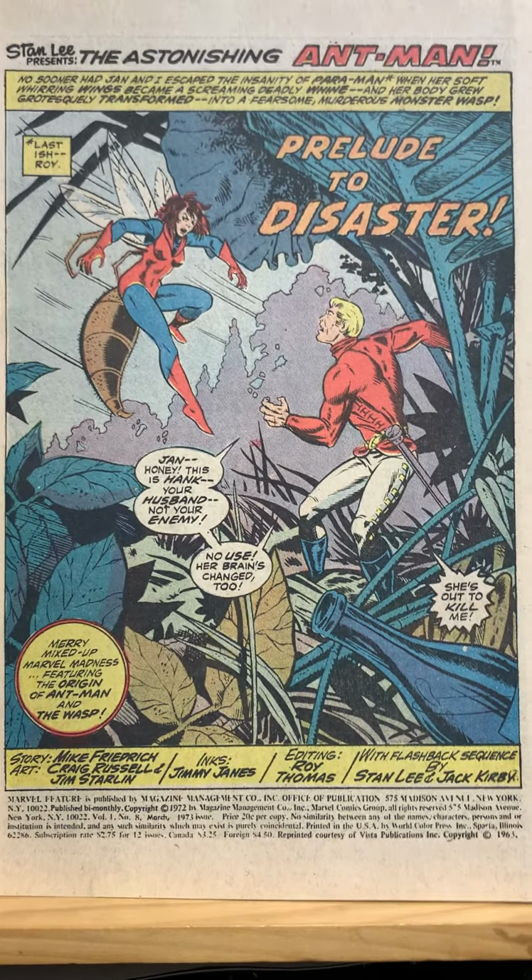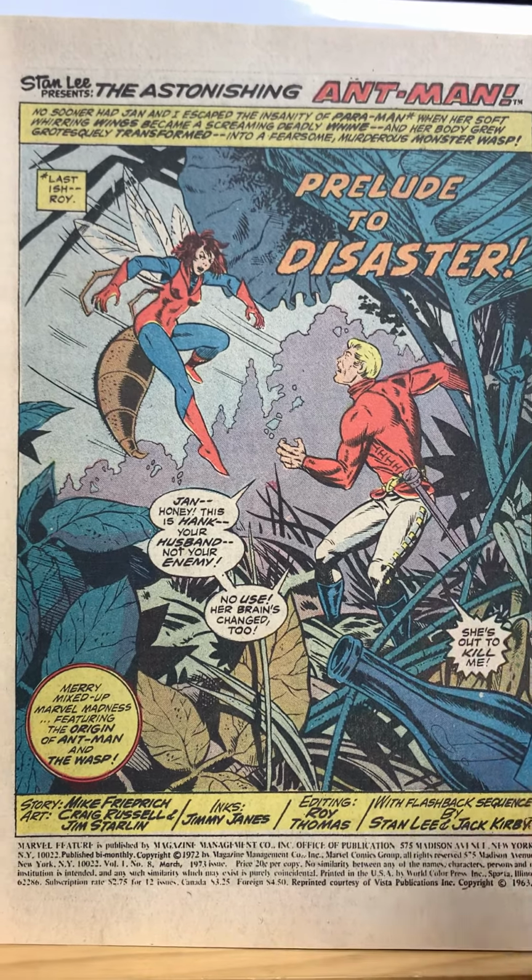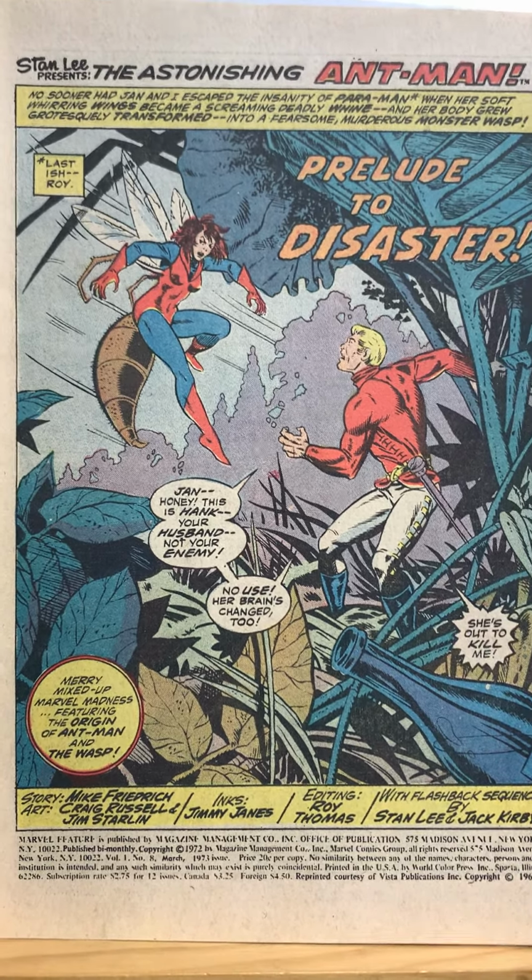I know that later DC, I don't know about Marvel, but if you got hired and you were doing a 12-issue run of a comic, back then they had writers who were permanent on a comic until either they left or sales slumped, like Chuck Dixon did Detective Comics for God knows how many years. Chris Claremont did the X-Men for like 20 years, and Peter David did the Hulk for like 11 years.